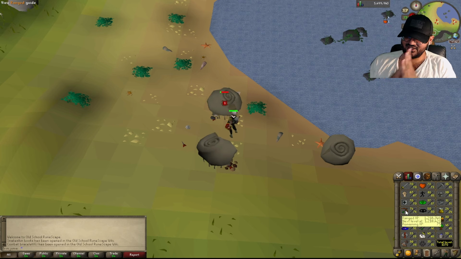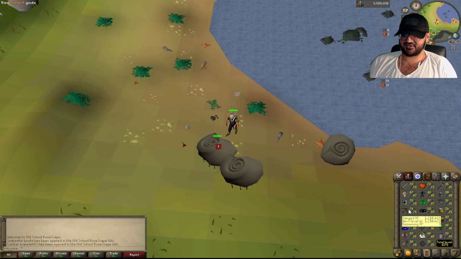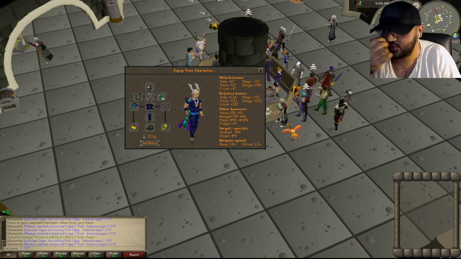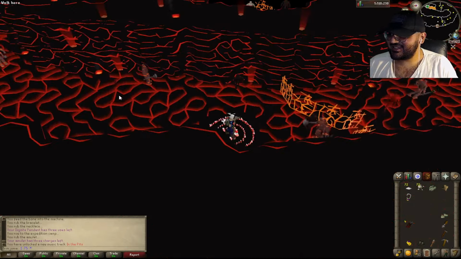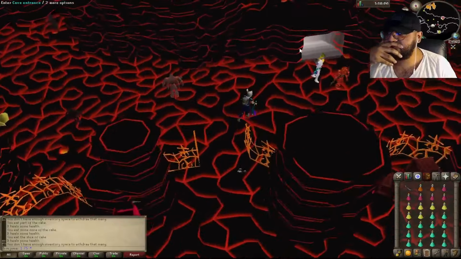Come on, do a little bit more. Throw them darts. Throw them mithril darts, boy. Yeah, this is it right here. 75. Now I can go happily to the fight caves. Set up for Jad. Oh my god, I'm in the TzHaar City. Oh my god. Alright, time to do it.